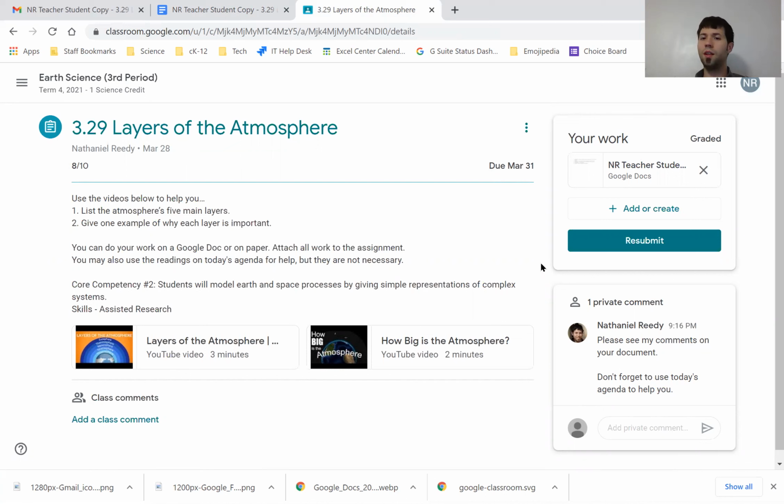So sometimes if there's more than one thing wrong with your document, or maybe you have one thing wrong that's a common mistake throughout the whole document, it might be easier for me just to leave a private comment saying, hey, I noticed that you have this problem with your assignment, maybe try to redo it. Or if you submitted a picture, again, I don't really leave comments on pictures. I'll use the private comment box. That's where I will tell you why I took off points.